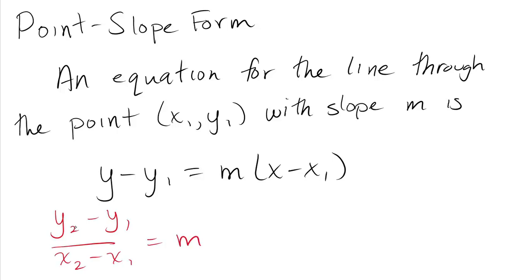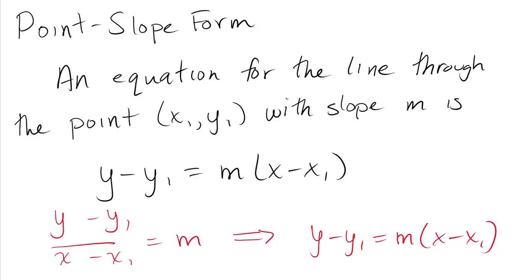Let me erase those subscript 2's and rewrite this equation so it's not written as a fraction. To do that, I would multiply both sides by x minus x1. So I would wind up with y minus y1 equals m times the quantity x minus x1. There's the point-slope form. The point-slope form of the equation of a line is just a rewrite of the slope formula. If you can remember the slope formula, then you can remember the point-slope form because they're essentially the same thing. We drop a couple of subscripts and we get rid of the fraction look, but otherwise it's the same.